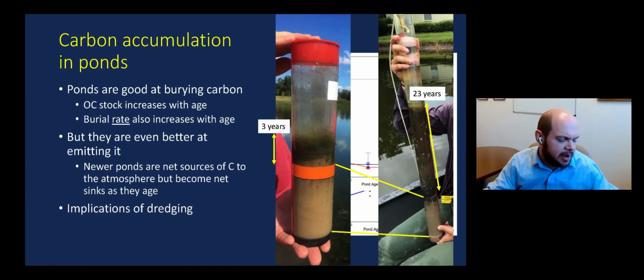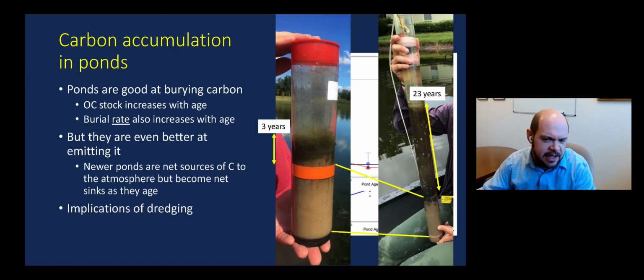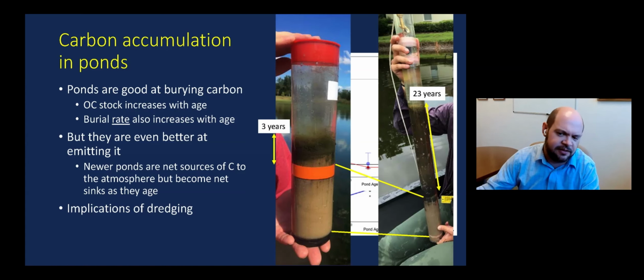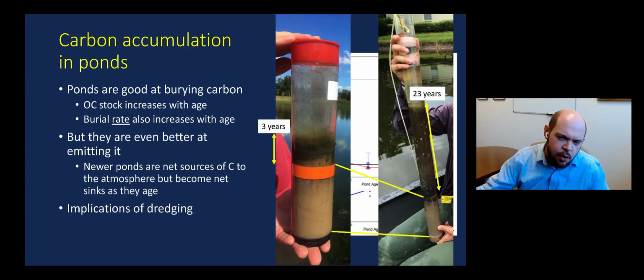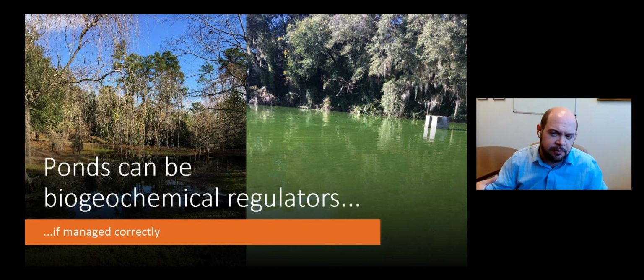So I told you earlier that the ponds in Miami looked like they'd been dredged pretty repeatedly. And this is just another visualization of what that dredging might do. This is a sediment core from a 3-year-old pond. You can see the sand that was installed during the construction of the ponds, and then about 3 years' worth of organic carbon accumulation in the system. And compare that to a 23-year-old pond: you can still see that sand layer that was present during construction, and then you can see how much 23 years of carbon accumulation looks like. So now just think about what would happen if you dredged all of that muck out, what that does for carbon accumulation, carbon sequestration, but also carbon that's fueling some of our other biogeochemical processes that we're interested in.